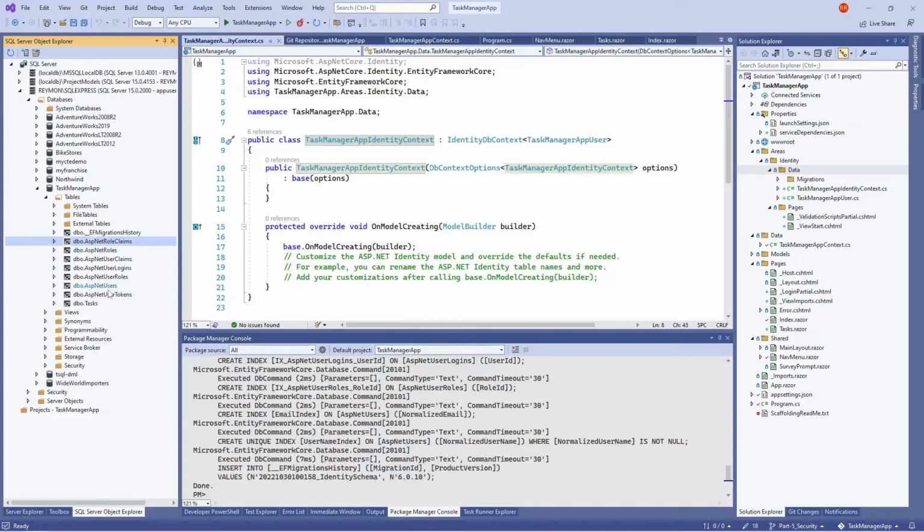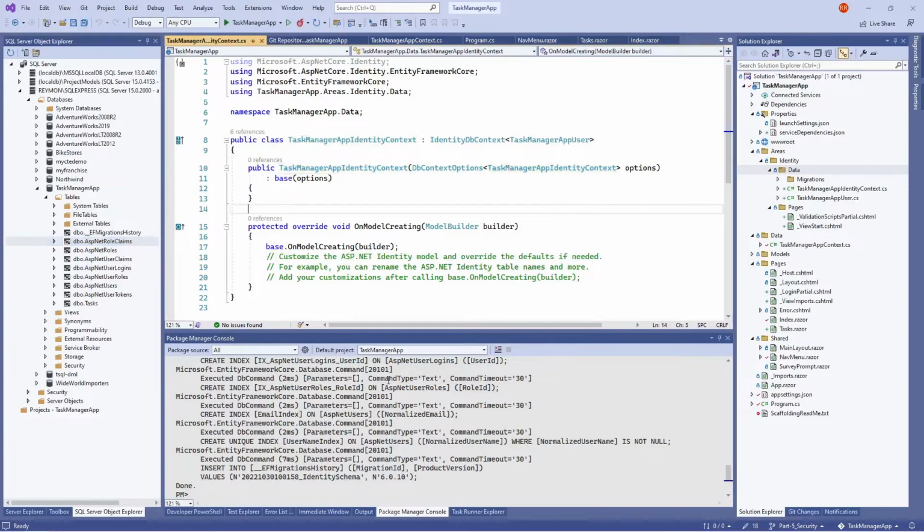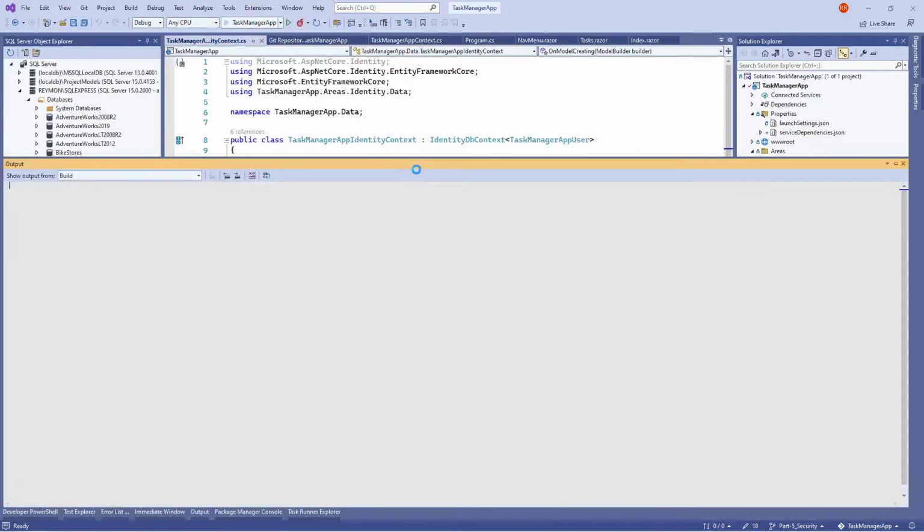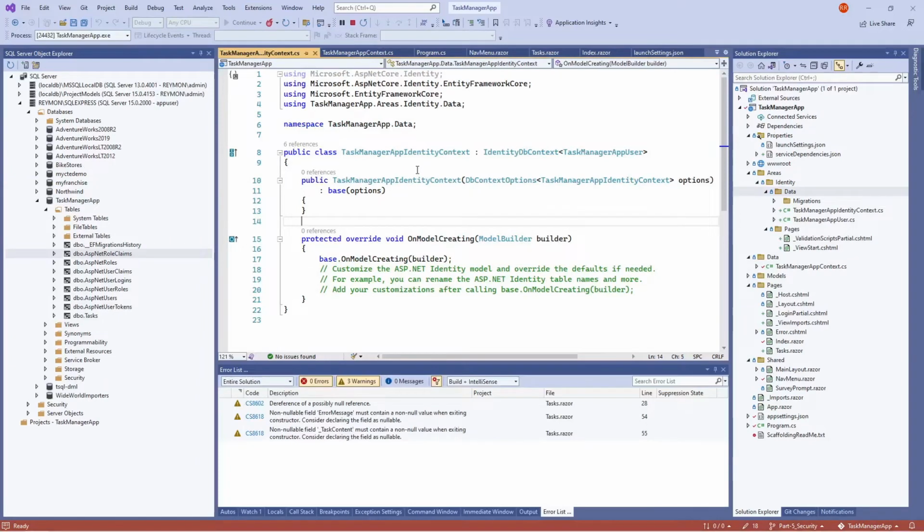So we have, first, ASP.NET Users, and then we also have roles if you do role-based, and then claims-based, and so on and so forth. There are 1 2 3 4 5 6 7 related tables for ASP.NET Core Identity. Okay, so now that we have that, what's next to do is let's just run this first, see if we can navigate to the login page and the register page. Let's try running this first before moving on to configuring the rest of the app.